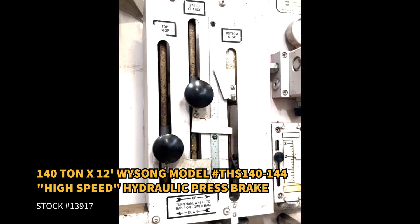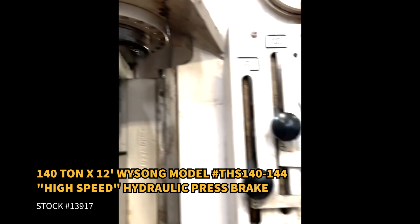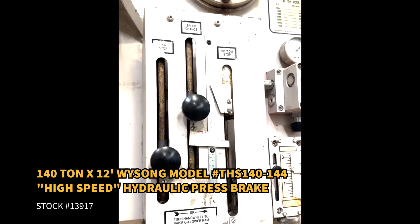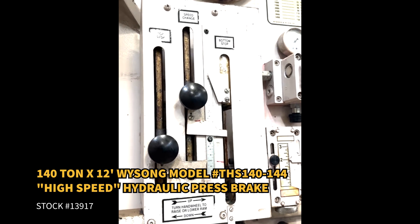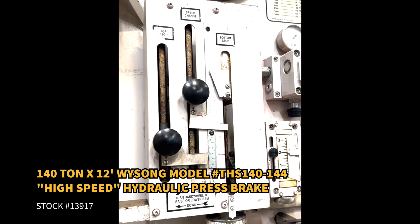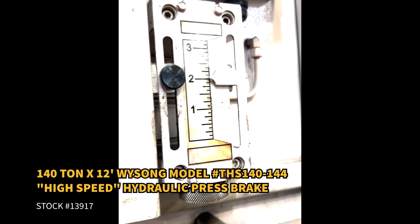Here's your top stop — how far you want the ram to go back up. Change speed: how far you want to go down before it changes speeds. The bottom stop is where the bottom ram will stop. And then this is your creep speed, which is adjustable for how far you want to creep before press speed.